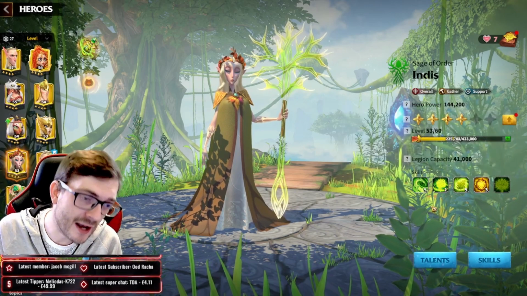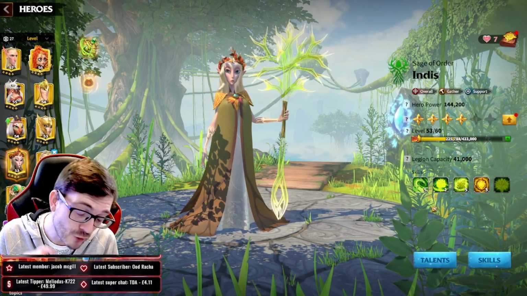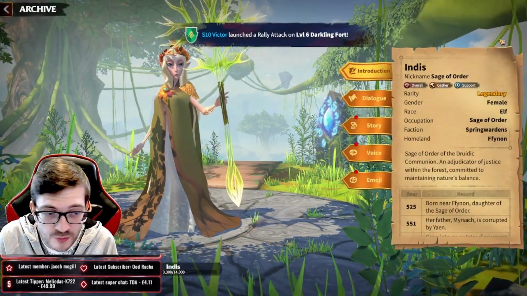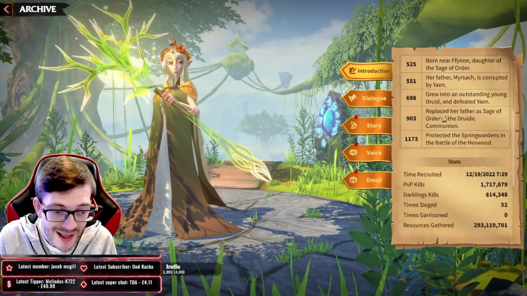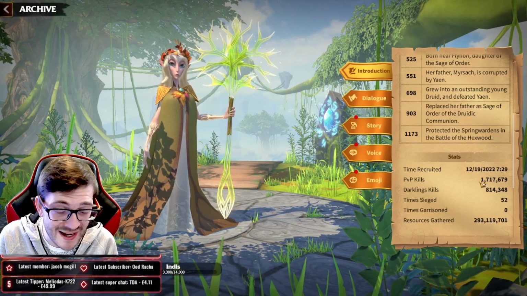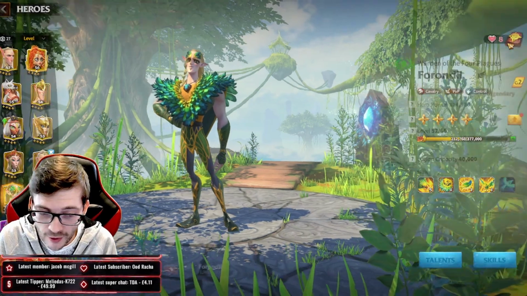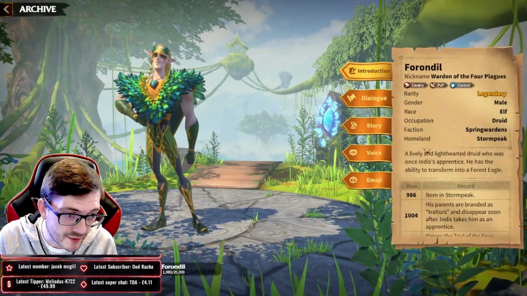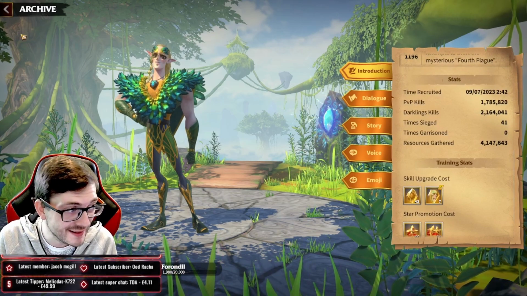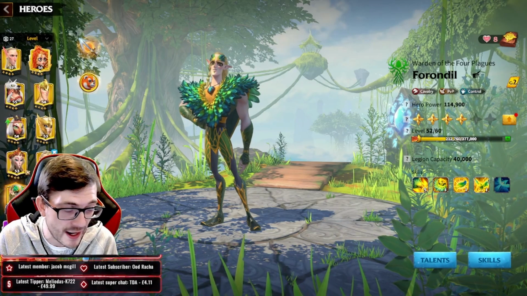And the thing is, I've been trying INDIS out in Season 2, and I've honestly got some craziness to show you. So this is the first time obviously using INDIS in a season for PvP, and she already has over 1.7 million kills. So I find that kind of crazy, because when I compare my INDIS to Forendale, my Forendale has over 1.7. So you can see the amount of kills these two are generating is quite close.